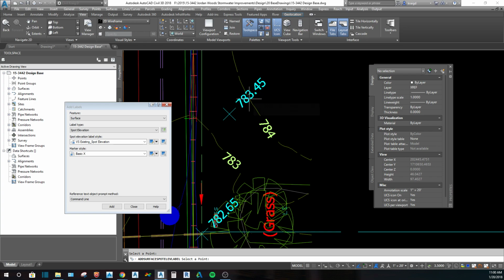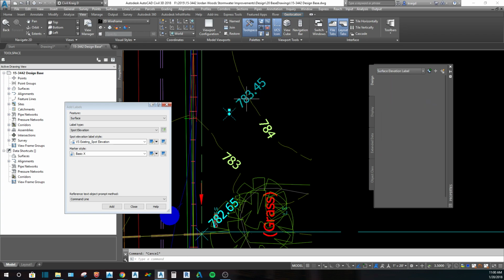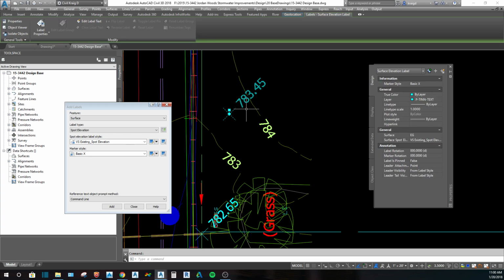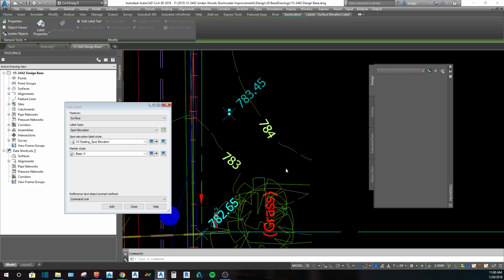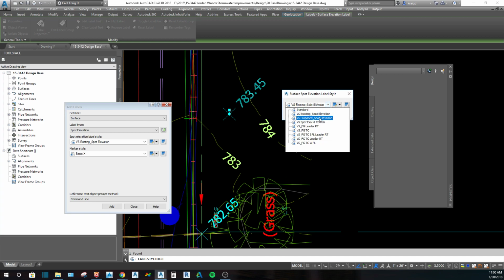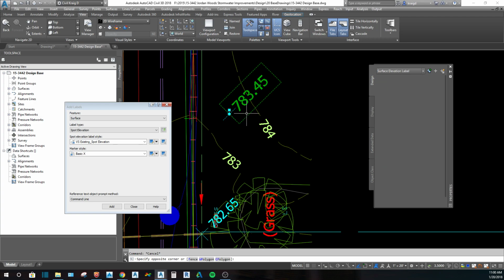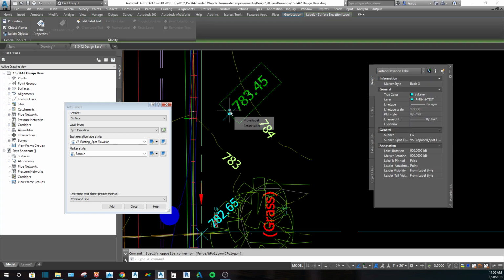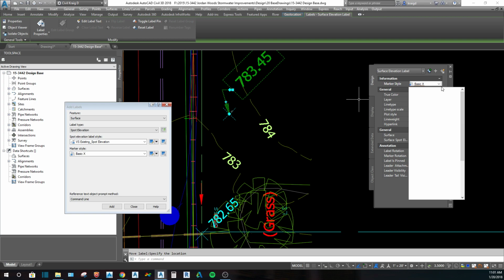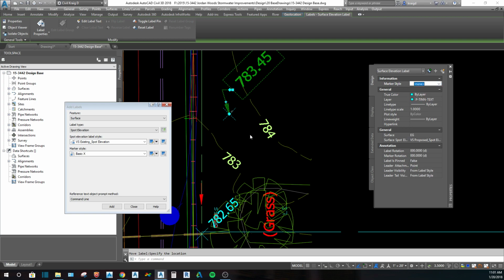and put it there. Now with spot elevations, if you intended to get a proposed one, you can right click, edit label style, and pull this down and go proposed. Now the proposed one's got a big box around it, so you probably want to pull it into drag state. I'm not sure if this is, yeah, it's not quite set up exactly right, but it's close. And the leader and everything points to the X. If you don't want that X any longer, go to your properties, pull it up, hit none, and it goes away.